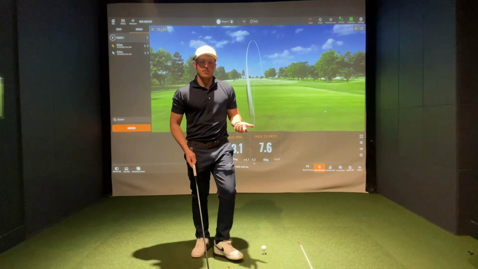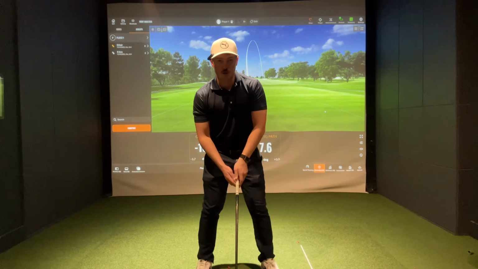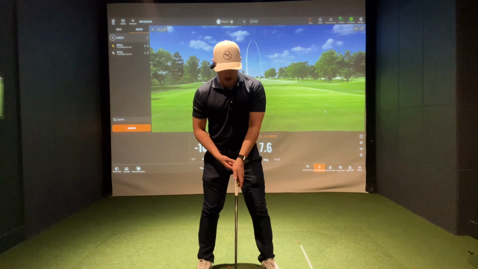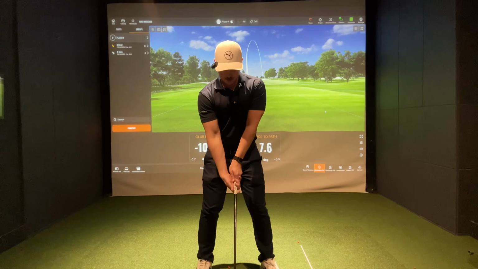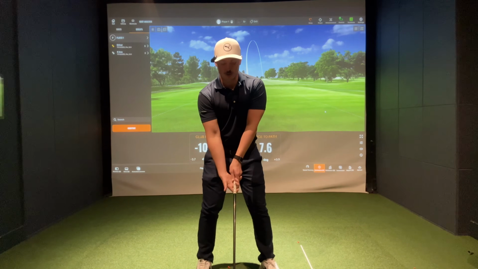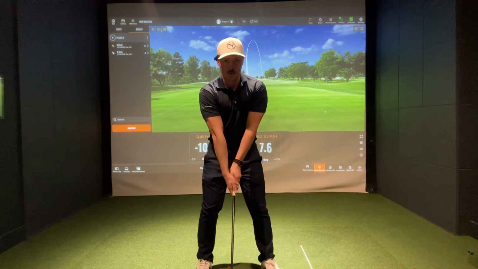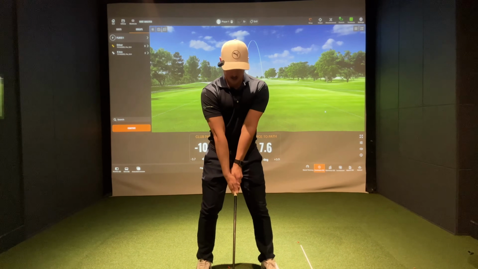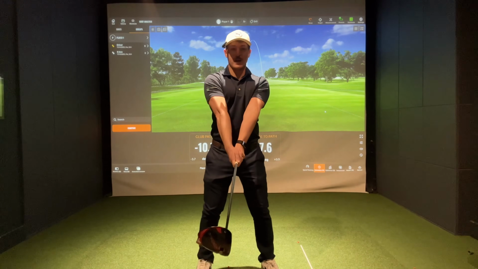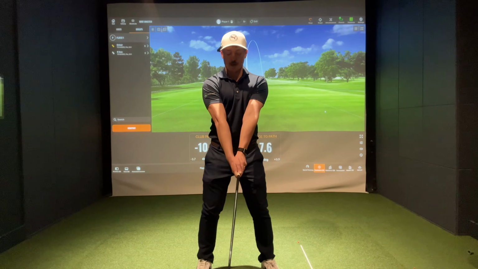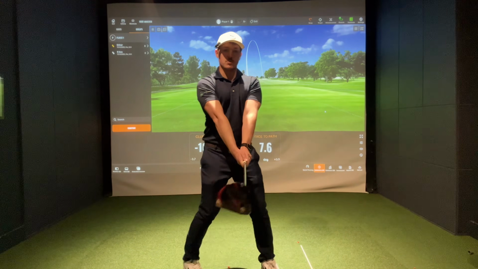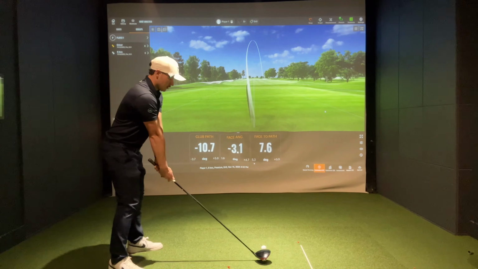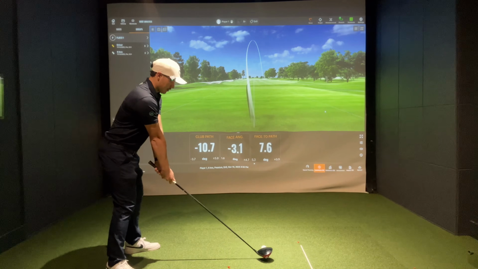I'm just going to show you a quick example here of having, let's say, a strong grip, but the arm alignment's out of position. So lead hand is turned well over to the trail side. Trail hand is turned well over to the trail side, so we would call this a strong grip. But I'm then going to adjust my arm alignments so that I get the left arm externally rotated, elbow crease towards the camera, and the right arm internally rotated, so elbow crease pointing more towards the middle of my body. I'm then going to hit a shot from there. I'm going to see the outcome.